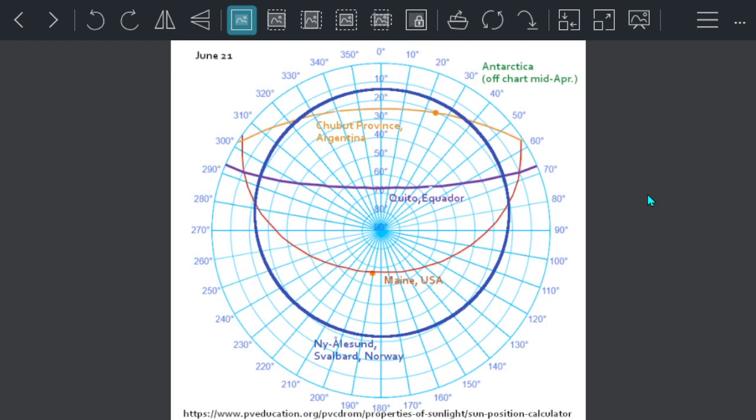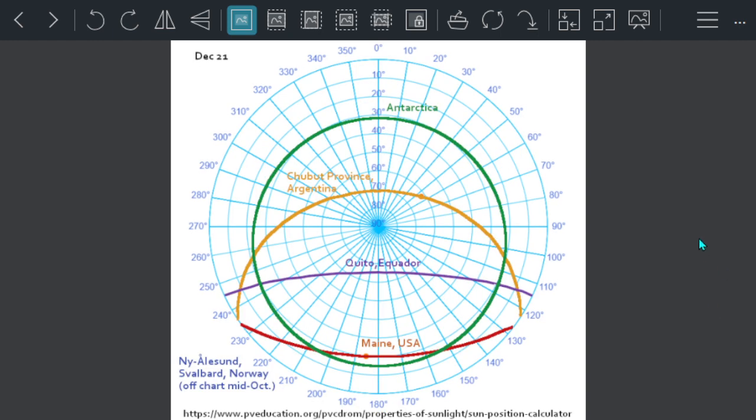And then we also have, this is what one of the extremes looks like, the summer solstice. It makes different shapes because obviously a lot of things have changed. You can't see Antarctica at all, right? Because it's gone off the chart in mid-April. But we do see that here's our northern perpetual sun. Here is the halfway point doing this big frown. And here's Ecuador doing the very slight smile.